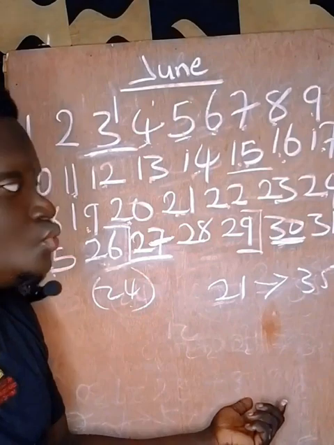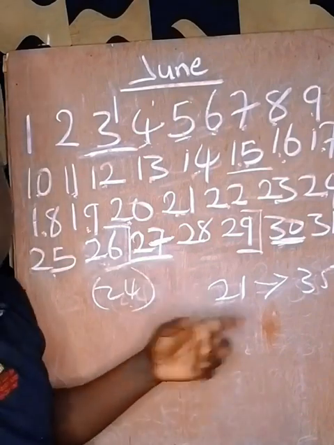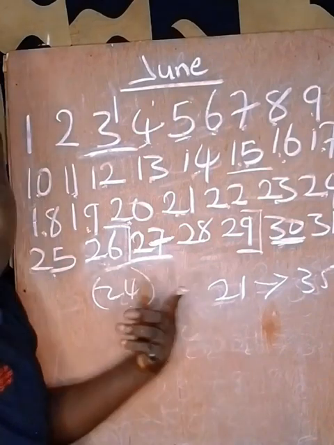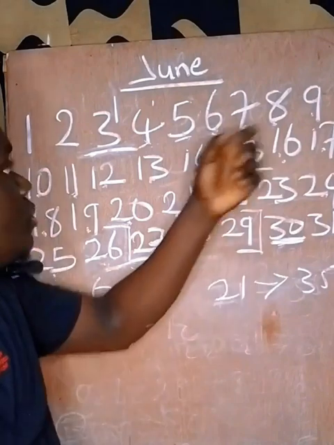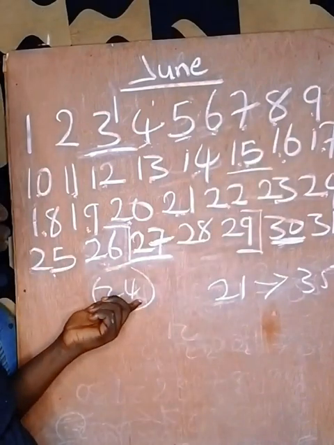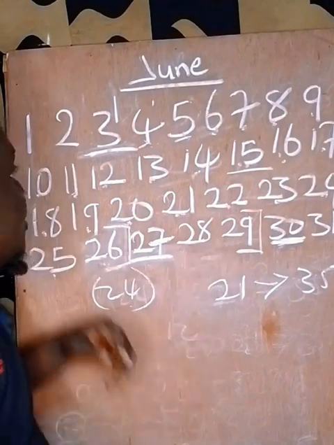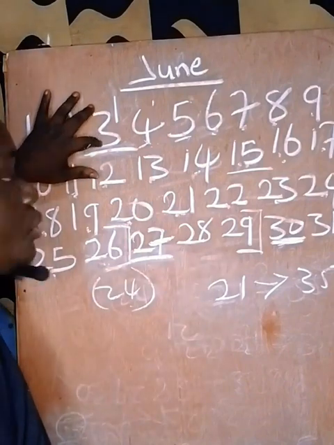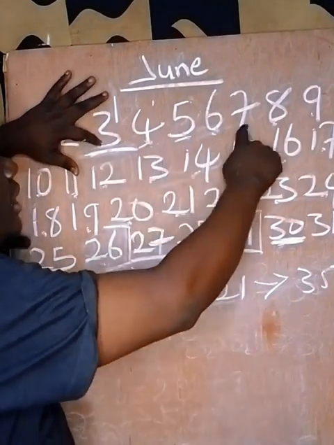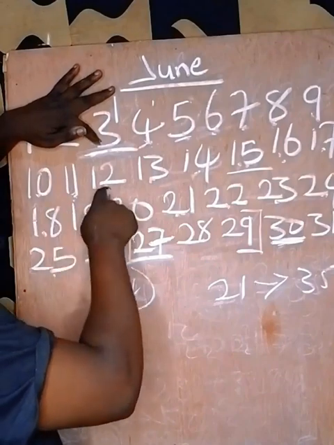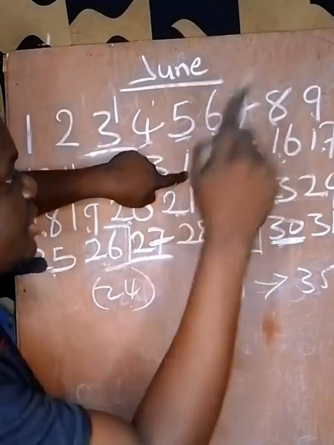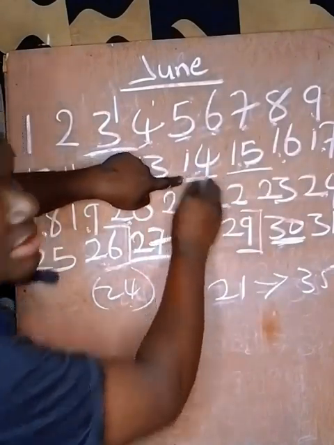As you divide it into 2, count from the day you saw your menstrual flow. Let's say for example this person's own is 12. If you divide this 24 into 2, it is 12. Then you count from this 3rd that the person saw it. 1 2 3 4 5 6 7 8 9 10 11 12. That means the person's ovulation will start from this 14th.